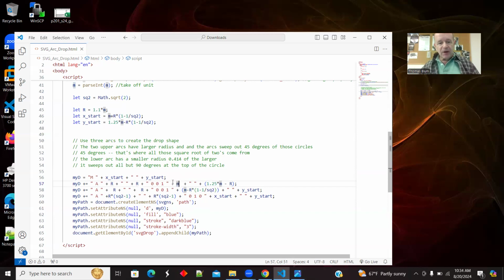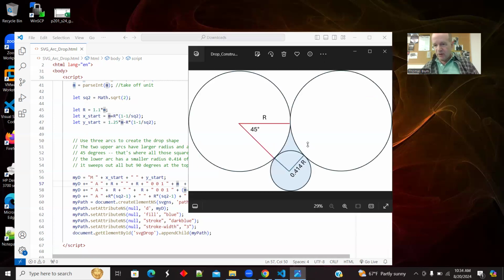And then there is the next point. So here's where I'm starting, M, and then where I am going to. This is the next point on the arc. Horizontally, I am in the middle. I started off to the side, so I was probably here and have just drawn that.